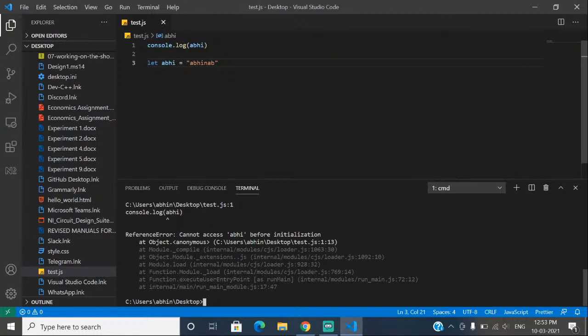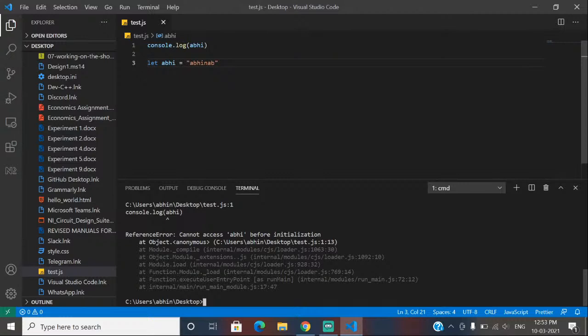So you have to initialize before printing or carrying out any tasks with that variable if you are using let or const. This is also, in my opinion, a very good feature of let, because suppose you did not want this to happen. You wanted to print abhi, but by mistake you placed the print above where you initialized it, so it prints undefined, and you are left in a confused state.